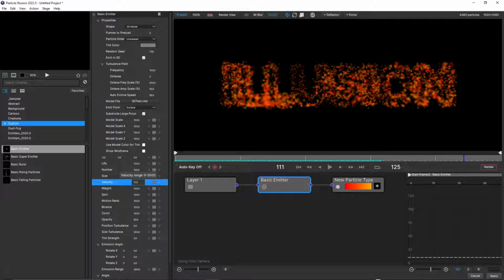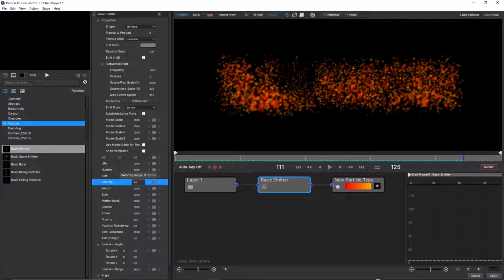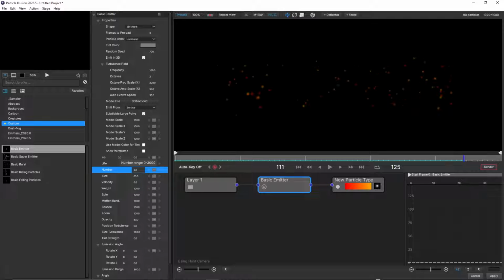So velocity variation doesn't really work in this case. So what I can do is increase the variation and decrease the number down to 10 or even 2 like that, right?